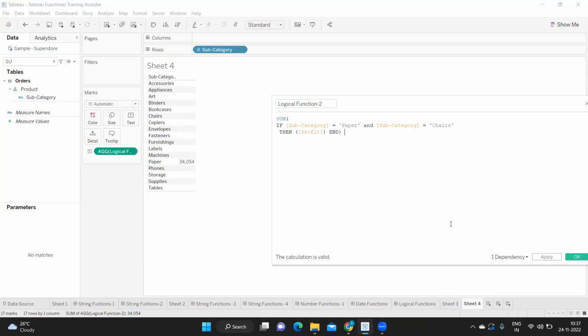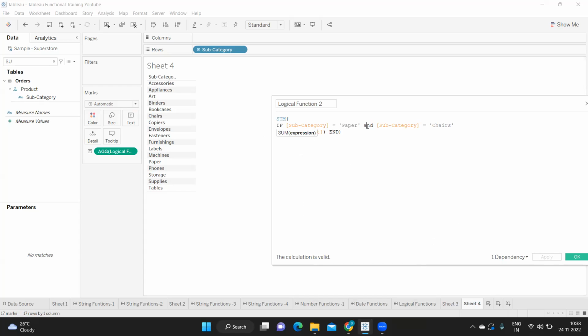Let us apply. So I'm just writing and here, and I'm specifying two subcategory items, paper and chairs, and I'm trying to apply. So now what happened? Your subcategory item at a time can be only paper, and at a time it can be only chairs. So in a single value, you will not get both. That is why it is failing. That's why it is not getting aggregated.